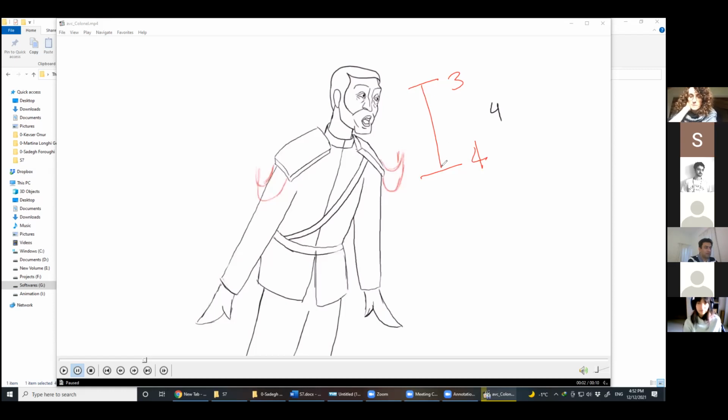So of course there is an ease here. Okay. But here it's a very fast action and you don't need to put ease for the third keyframe, okay? But here we need ease in the fourth keyframe.